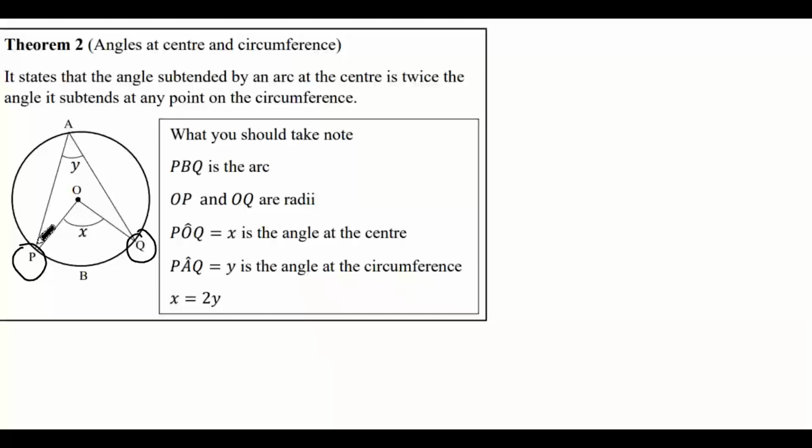Okay, and I can also do another thing. I can construct another angle that will have the base to be here. I can do something like this, then this will also be like this. So this is also an angle at the circumference, and you can see the base is from this arc, so this will be equal to Y. So X will also be twice this. Okay, so that is the second one.